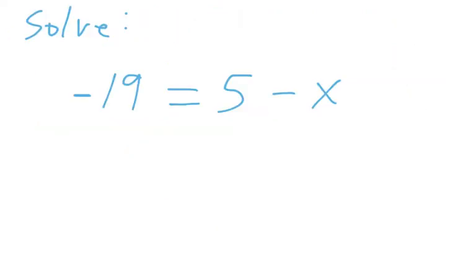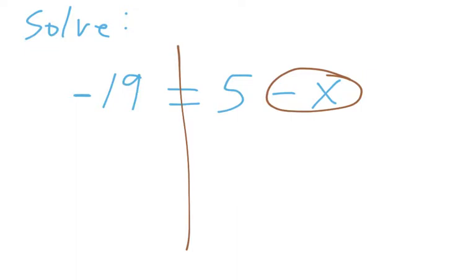Okay, and our last one for today. So we have negative 19 equals 5 minus x. Now, to be honest, I am throwing this equation in here. It's actually a two-step equation. It's not a one-step, and I'll show you why right now. If you identify the x, look at the sign in front of it. It's actually a negative x, right? When we solve equations, we want a positive x, positive 1x. So we're going to have to do another step to get rid of that negative. So let's actually get that negative x by itself first.